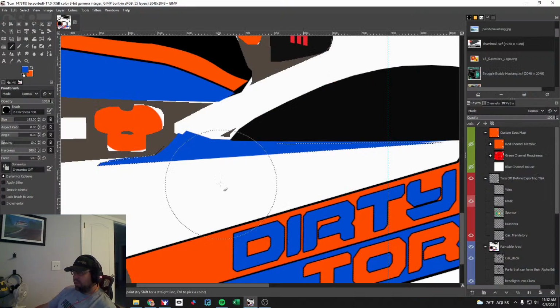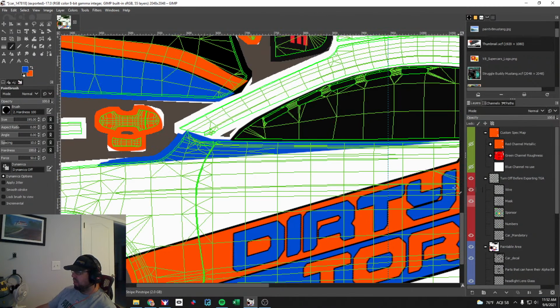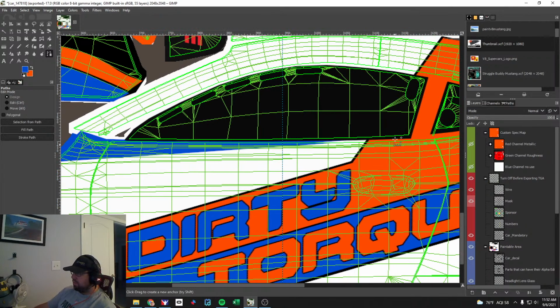Don't know. I think I kind of wish I'd left that going straight back along the body line. And let's just see what happens when it terminates right at the orange where it meets up.